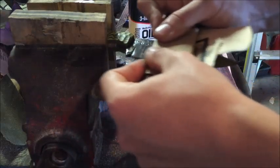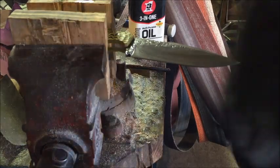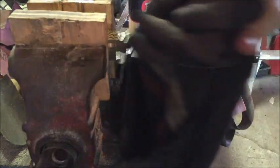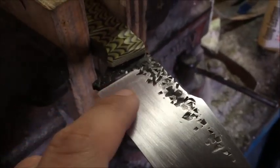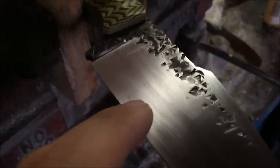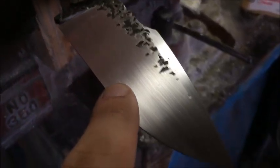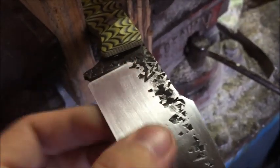See, if you go at it like this, you'll get squiggly lines rather than a long, nice, smooth line. You've got to be up close though. It's kind of hard to see on camera, but there you can see one. Right there's a squiggle. All throughout there, it just doesn't look consistent. It's smooth, but it leaves those little scratches in there. So you really want to go the full length of that blade.